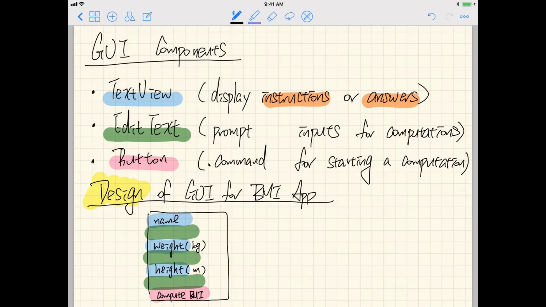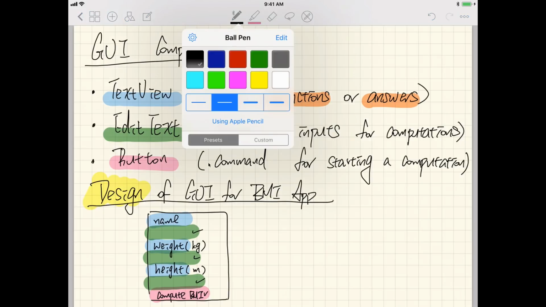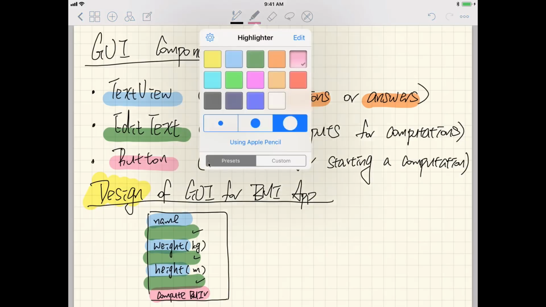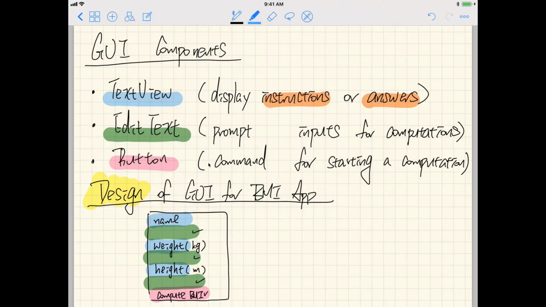Let's say we have entered the three inputs, and then we hit the button to say, I want to compute a BMI. There's got to be a way to display the output. That's exactly the second purpose for the text view, which is to display the output or the answers. So we must have another text view over here. I'll just put it here like that.